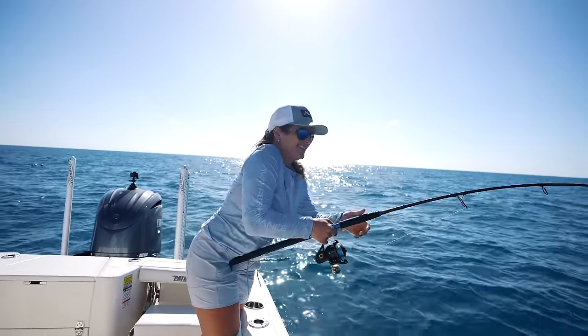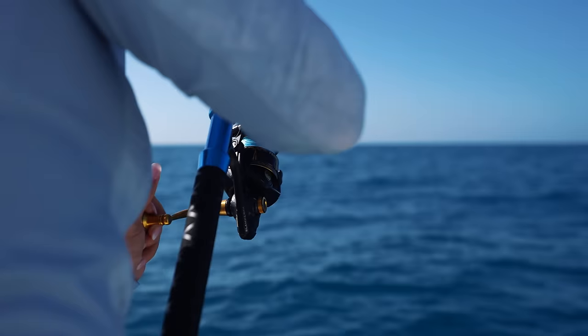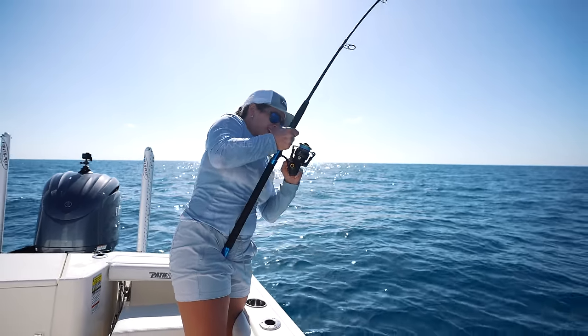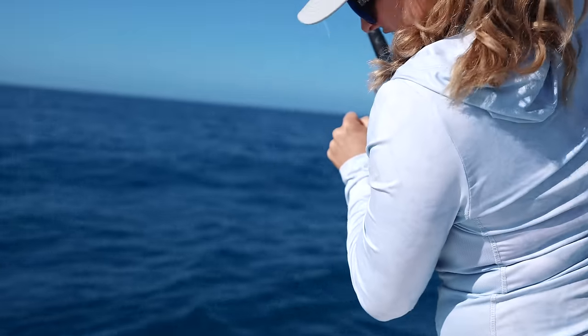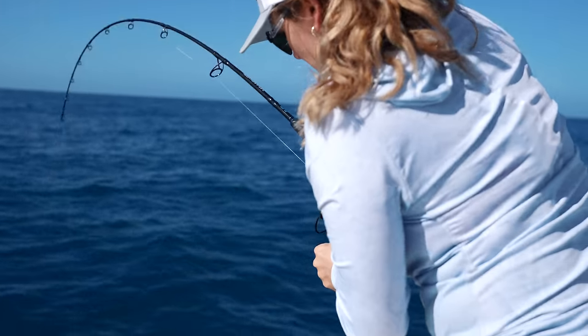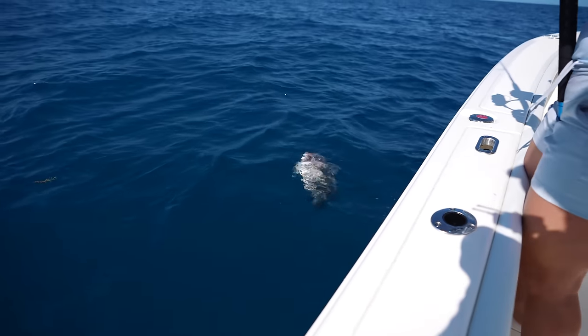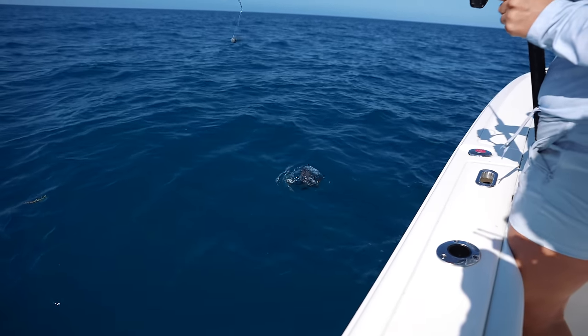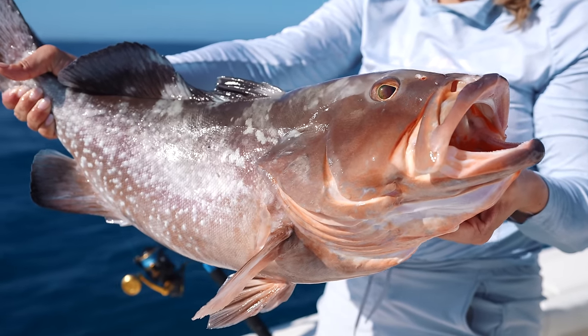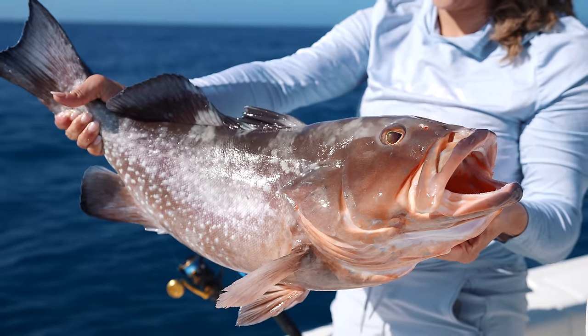Stephanie's determined. So we've had a pretty big stretch of losses here. Lots of sharks, lots of cudas we've been dealing with. They're here the same reason we are. He's here. Okay. Another red. Wow, that's a big red grouper. Well, I'll tell you what, I was able to get him up. We're just having a hard time catching something legal. Yeah. That's just because the groupers are getting to the baits first.